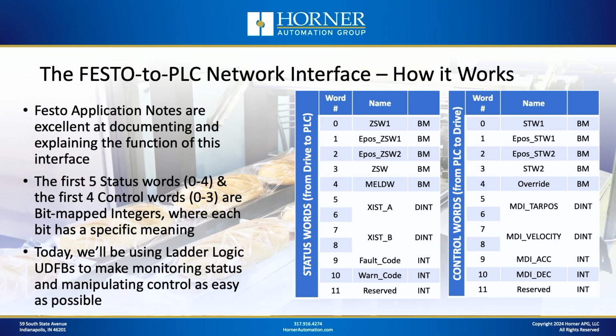But the bottom line is you've got these 12 status words and 12 control words. Now it just so happens that the first few of each of these are bitmapped integers. So the first 5 status words coming back from the drive are actually bitmapped integers. So each bit has a specific meaning. Okay, and there are some nice detailed diagrams available from Festo that shows what each of those bits do. All right, and then same thing on the control side of things.